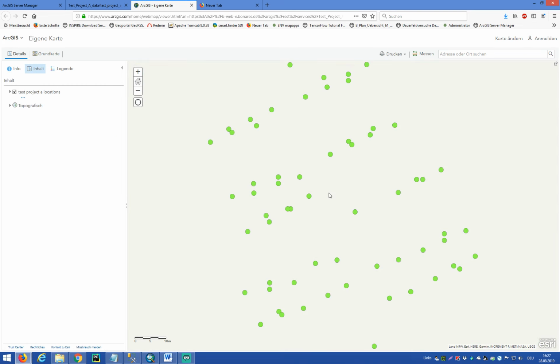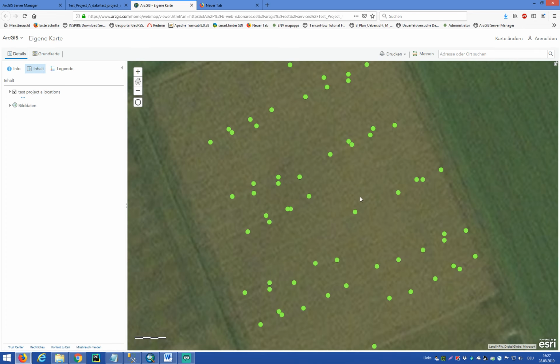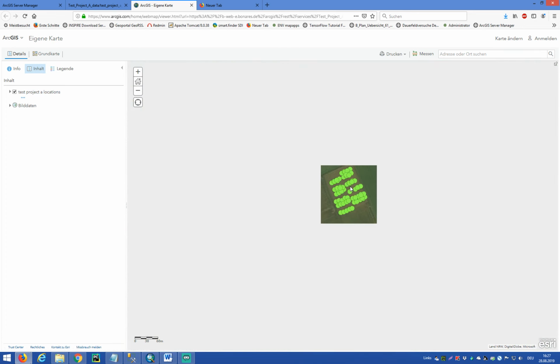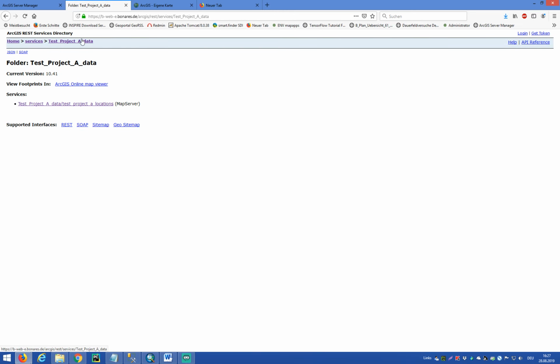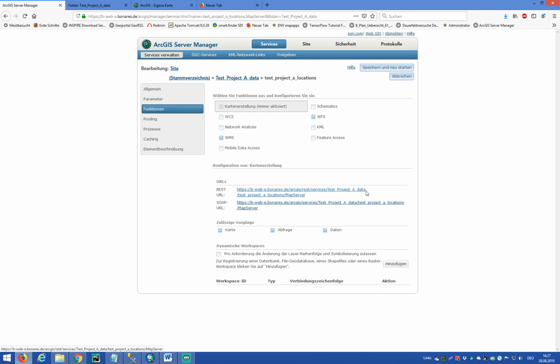Okay, look, cool, it worked. Wow. So now you can use this REST URL inside your application. And yep, this is cool.